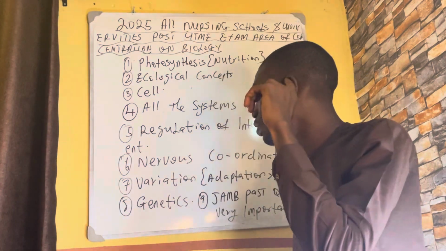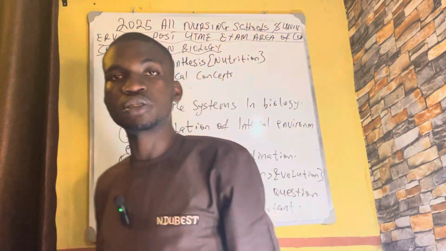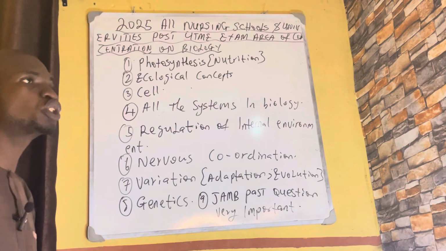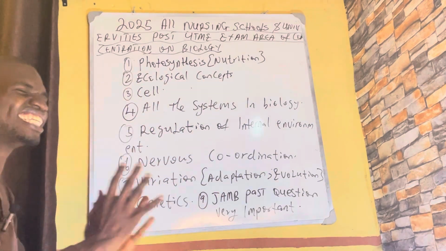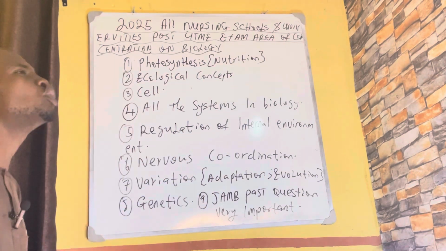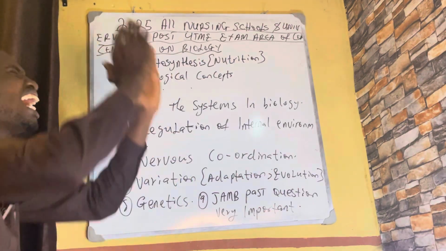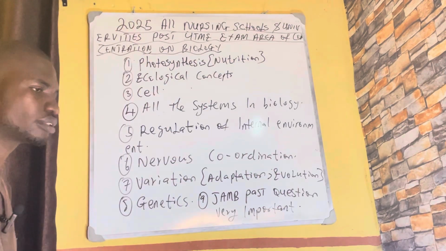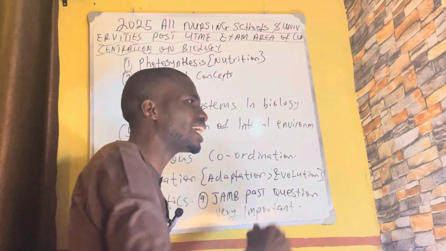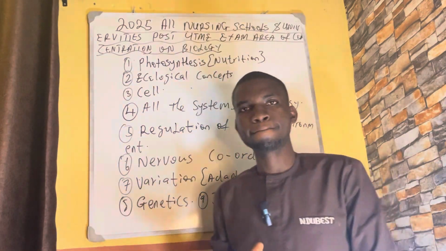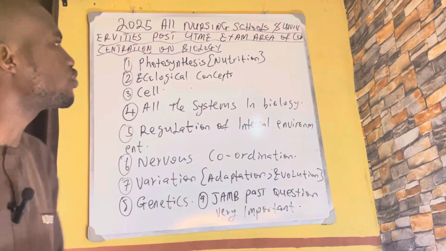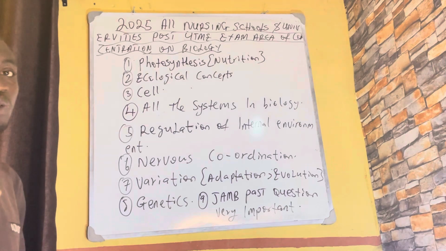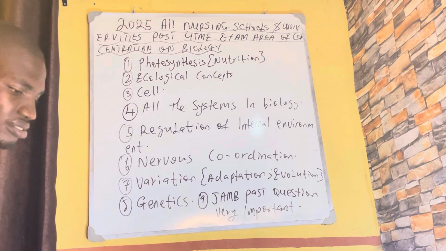Most of them are setting past questions. Apart from UI, all these schools, they're setting direct like JAMB. They are setting direct. You need to know the in vivo and in vitro about that topic, the mechanism, the concept, everything before you do well. You understand? So anybody that's going for UI, I think by now you should already be burning candle wax.